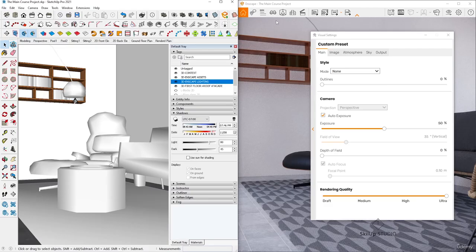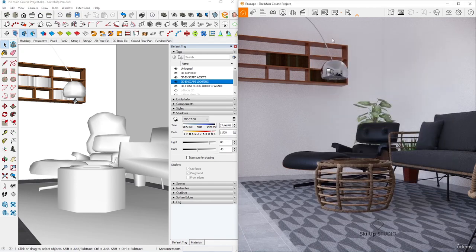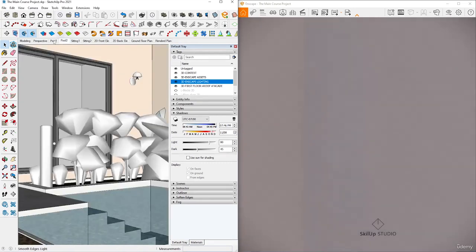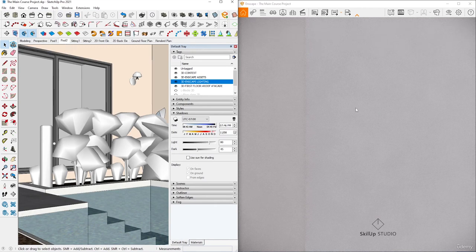When you divide the screen with SketchUp and Enscape like this, we will find that a scene like Pool 1 is okay, then Pool 2 scene does not appear good in Enscape. So when we move to this scene, we will find the difference in Enscape. So it's preferable that we review all the scenes before we render them with batch rendering, because it takes time, also when the shots have a large resolution.